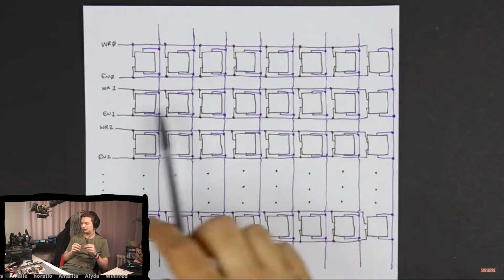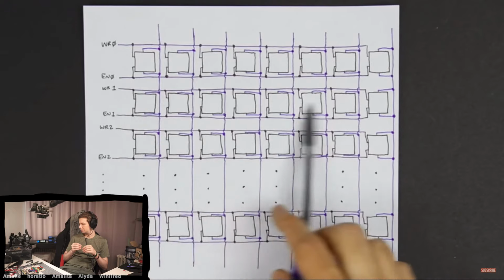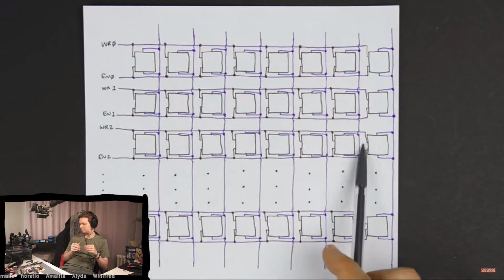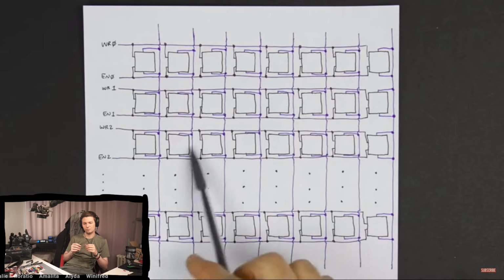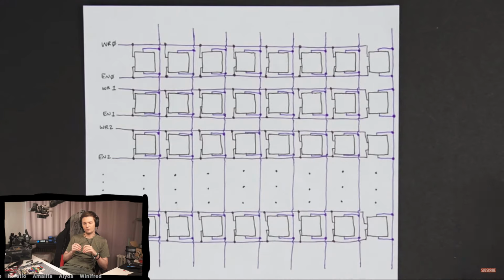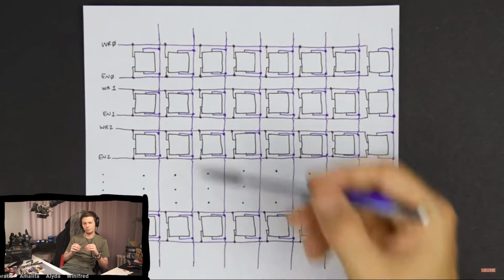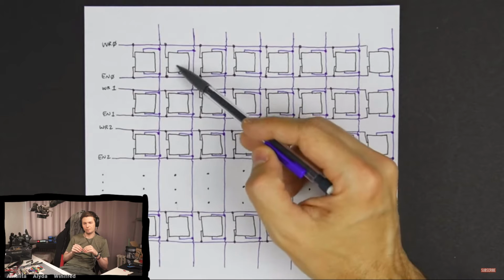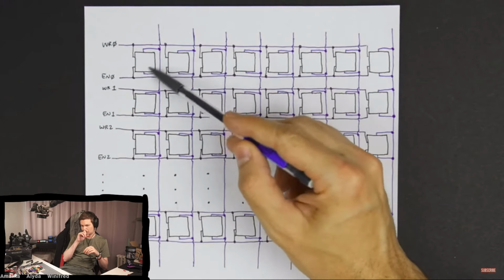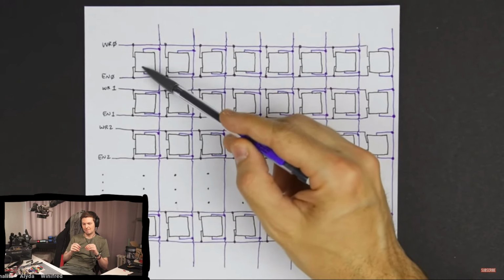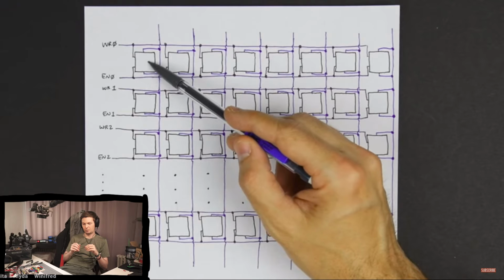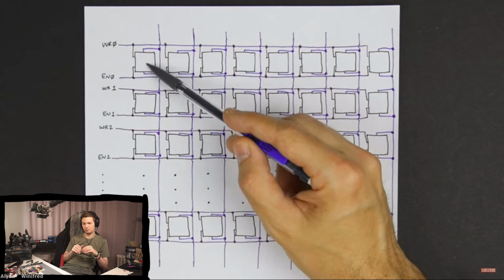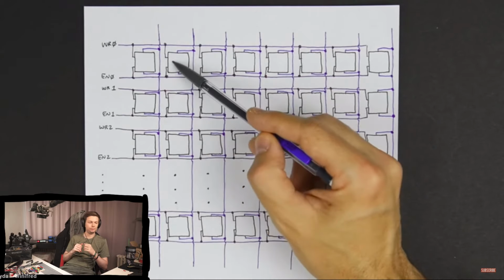Each one is a byte, but generally it's referred to as a word because it could be a different length depending on the memory. In our case, our memory is 8-bit words, but you could get memory that's 16-bit words or 32-bit words or so on. And so each of these little boxes here is a memory cell. In our case, we're going to use something that's very similar to the registers that we used, which at its core is essentially a latch, which is able to store 1 bit of data.